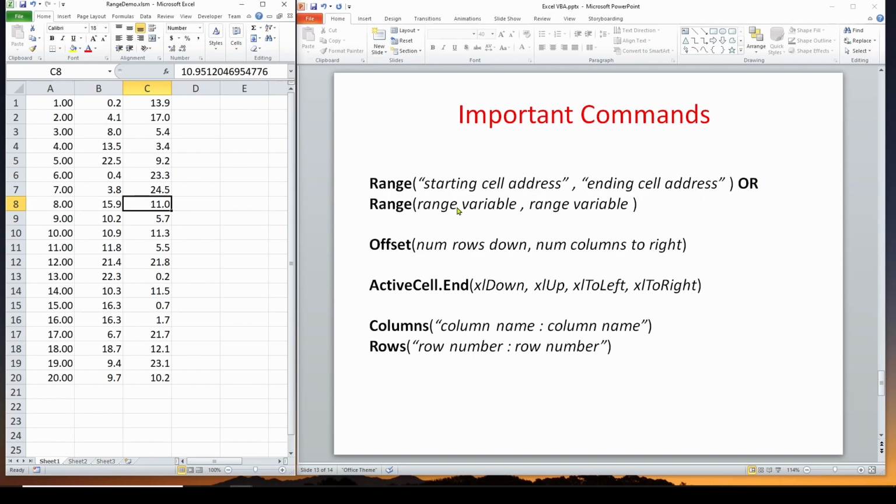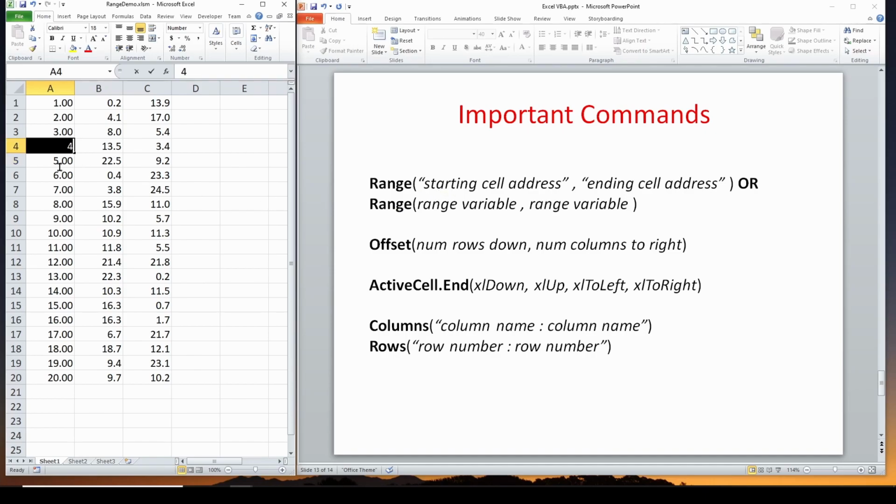Now, there's other syntax you can use to do the same thing. For example, you can add a variable in your code and then reference that variable. So let's say I set up a variable, and we'll show how to do this in a bit. Let's say I called a variable myVar and set it equal to this A5 cell. And I set another, myVar1, equal to C8. I could put Range myVar, comma, myVar1, and that would do the exact same thing. And you can mix and match. So for example, I could do Range A5, comma, myVar.